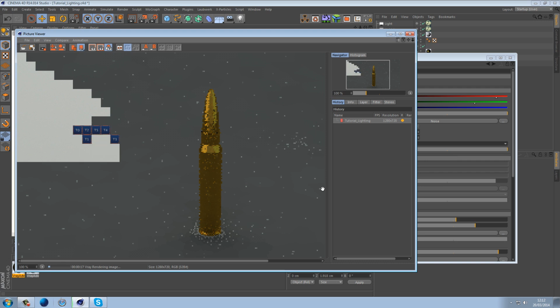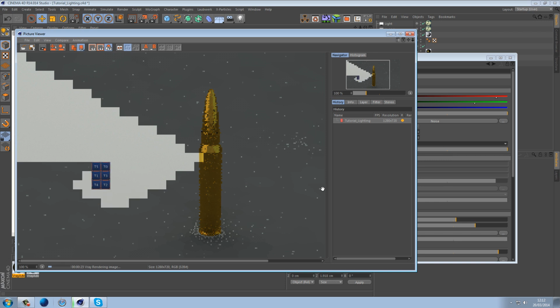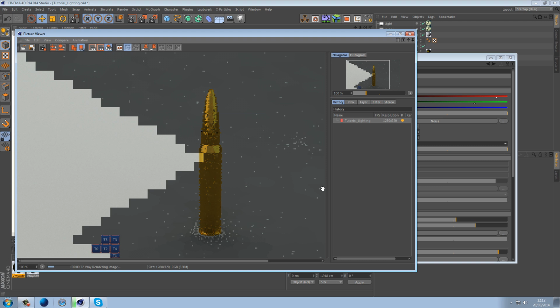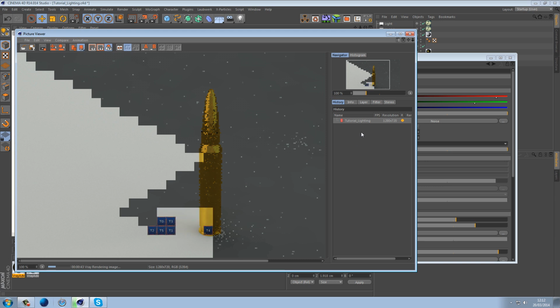Now, one of the things you have to realize is when I was creating this tutorial, I spent literally 2 full days rendering out passes of this material. Every time I had to make an adjustment, I had to render it out, and the reason I rendered it out in picture viewer is because then I could go through the different pictures that it's rendered out and see what difference this 5% actually made.